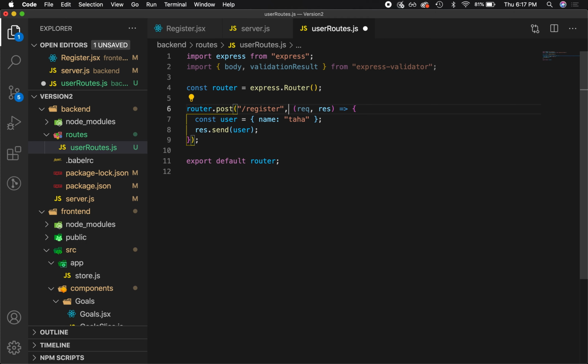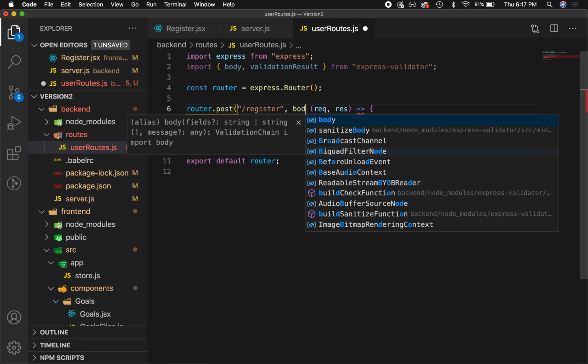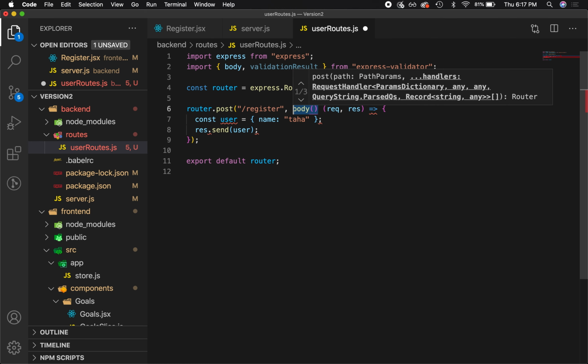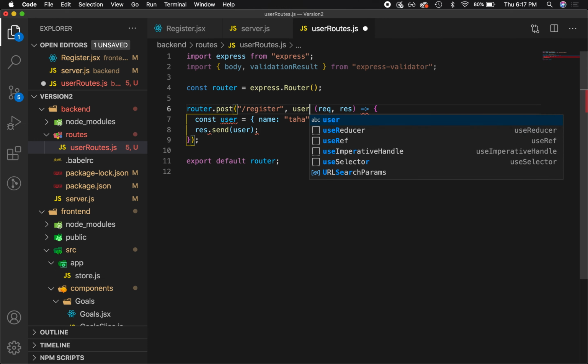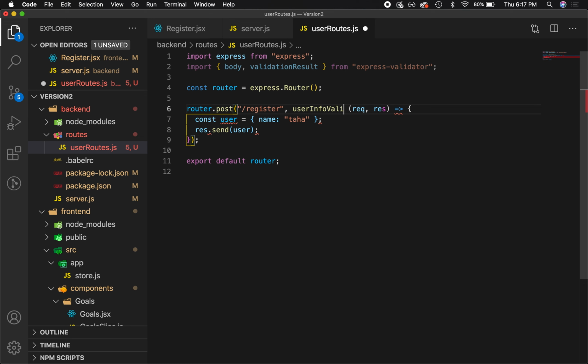So the way that I'm going to start writing this is, instead of writing the body validation functions directly before the handler function, I'm just going to put one function here and it's going to handle everything. So for example, we can put a function called userInfoValidation, and this function will be called before the request is processed here. Since I'm going to be using this function to handle both registration and user sign-in, I'm going to give it a string to represent what fields I want to be error checking for. So in this case, I'm going to be checking for a register.